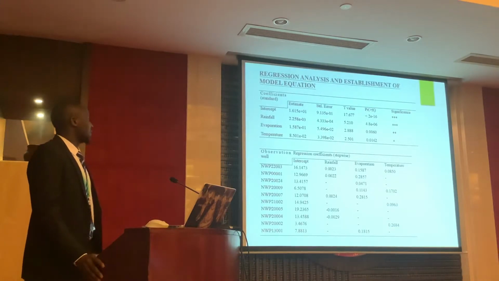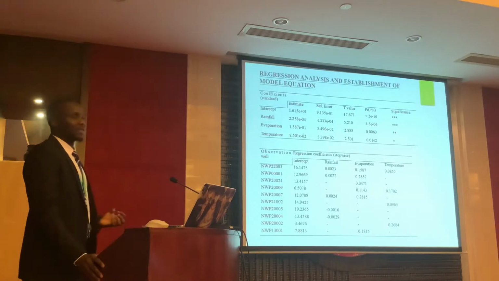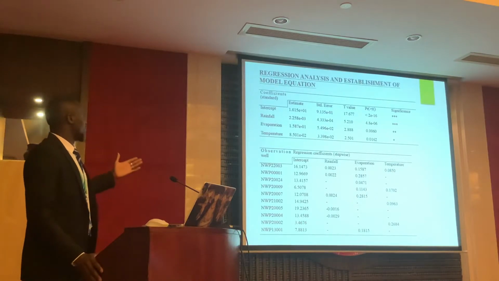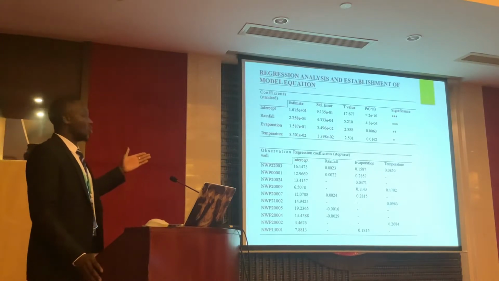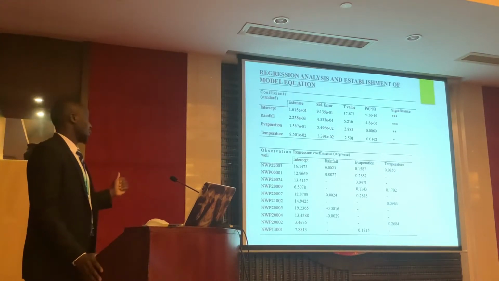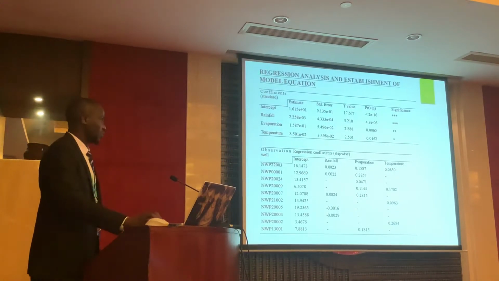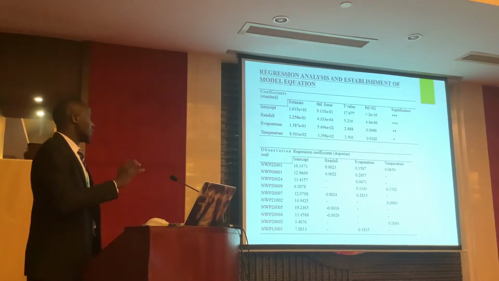We also do standard regression, which only selects the most significant variables and leaves out the ones that are not significant. Based on these data, 10 observation wells were selected from the study area where Brikama is located. Out of these wells, in the observation well in the specific study area, all these climate variables impacted the groundwater level, but other wells in the same study area were impacted by either rainfall and temperature or rainfall alone, and not by all three variables. This tells you that even wells in the same geographic location have differences.